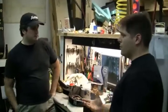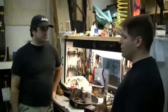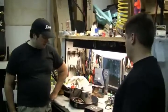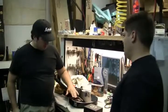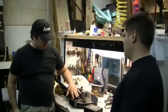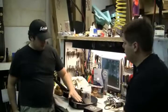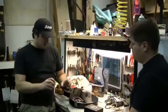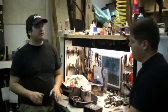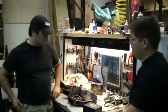Do you have any tips from when you were doing an install that could help people in the field make the install go even faster? Right. I think the most important thing is to figure out where you're going to physically locate everything. Keep in mind that the push-pull pot is going to be longer than the original one, so look for any interferences. Get yourself a battery and lay everything out where you're going to put it, because it'll save you a lot of time. If you only have to do it once, it's going to go much quicker than having to remount things a couple times.